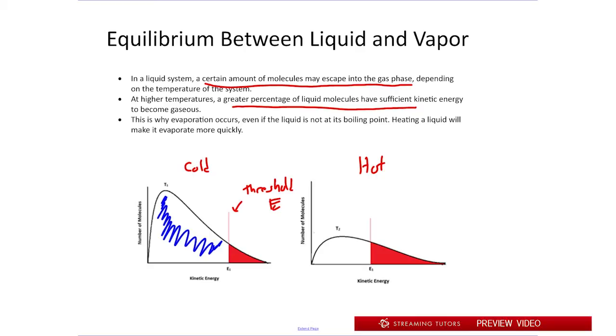If we increase the temperature to this T2 on the right side, some warmer temperature, we see that the curve has changed quite a bit. We have a significantly higher distribution of molecules on the right side where they have enough kinetic energy to escape. And you can see that based on the fact that the area of these two kind of triangle looking things on the right side increases when we have a hot solution. That's just saying that there's enough kinetic energy to escape this solution.